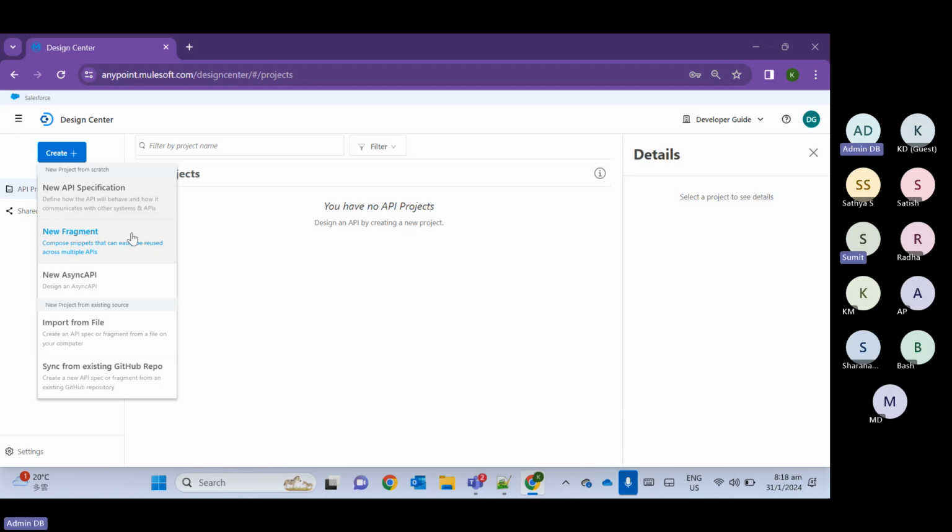In synchronous API, you call that API and immediately get a response from that API, and only then continue with the rest of the task. But in asynchronous API, it's fire and forget. You call the asynchronous flow and you do not wait for the response. You continue your execution, and once you get the response, you keep doing the rest of the execution.